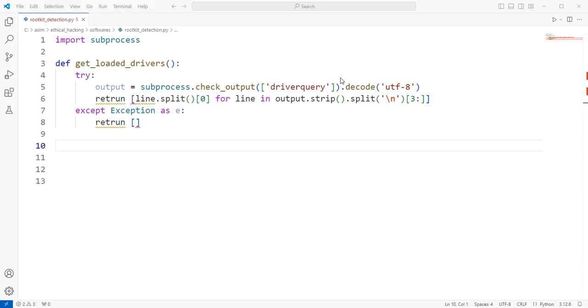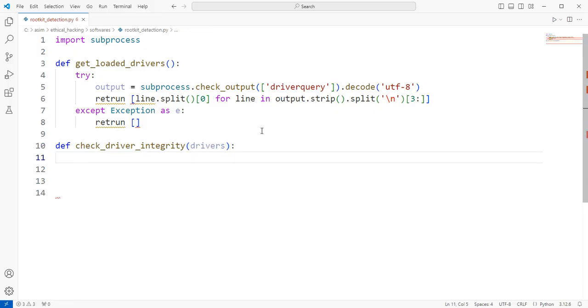Then we are going to add a function which will check loaded drivers against a known good state. So this would be the known good drivers.